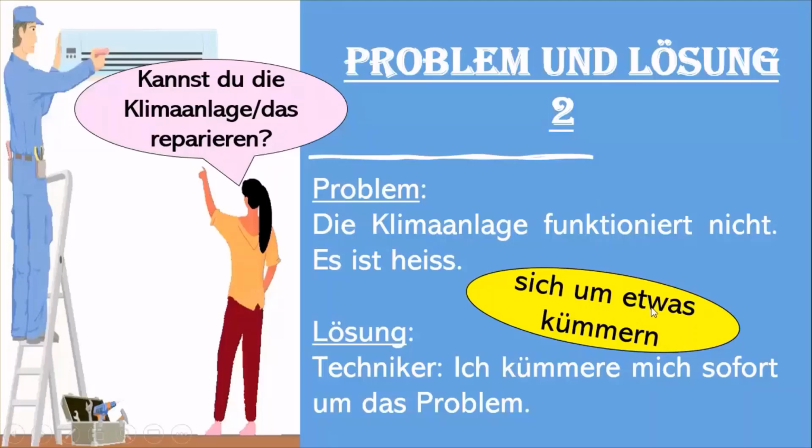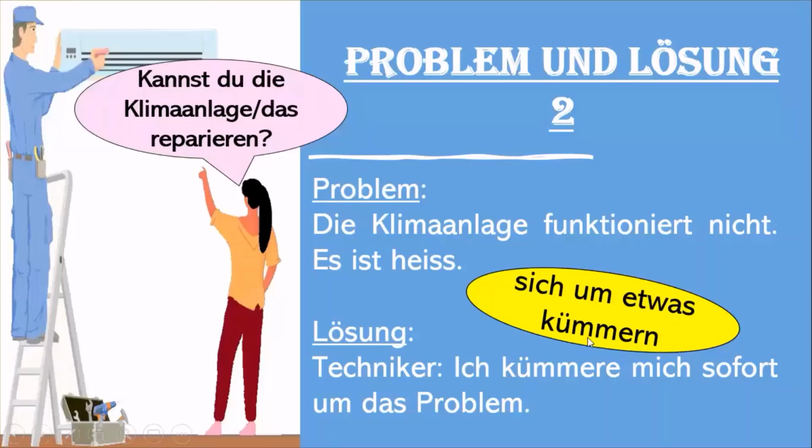sich etwas kümmern. That etwas, or something, is going to be a person, but it can be a thing also. Now in this situation, the etwas is a thing here, which is das Problem. Um is a preposition in the German language, after which if a noun comes, the noun will be making use of the accusative grammar case. So please also do check my tutorial 14 on the German grammar cases.